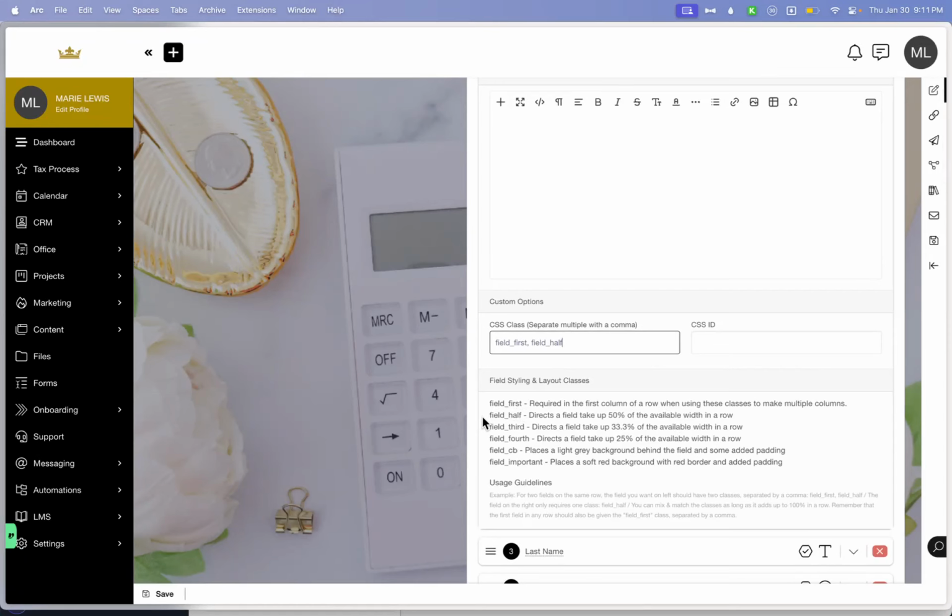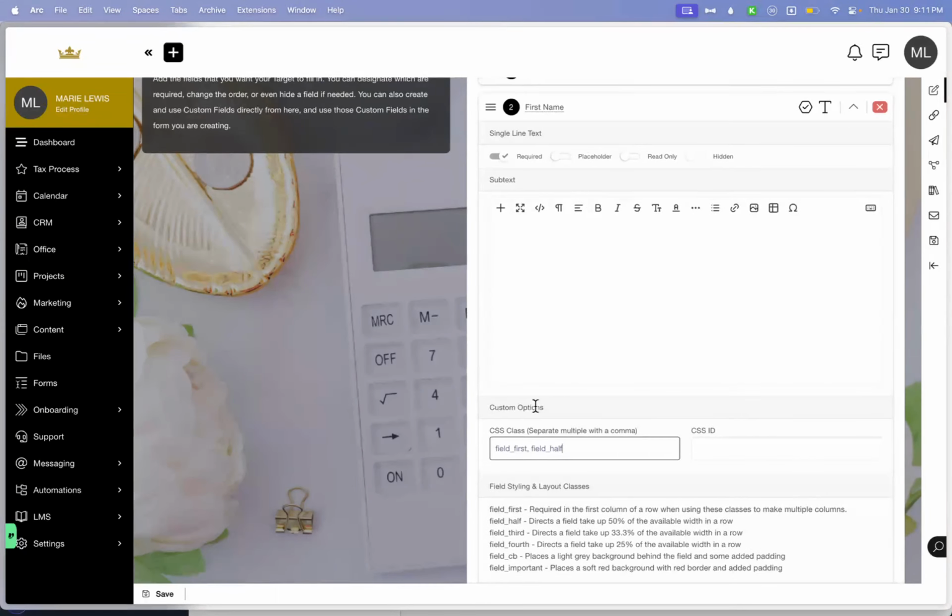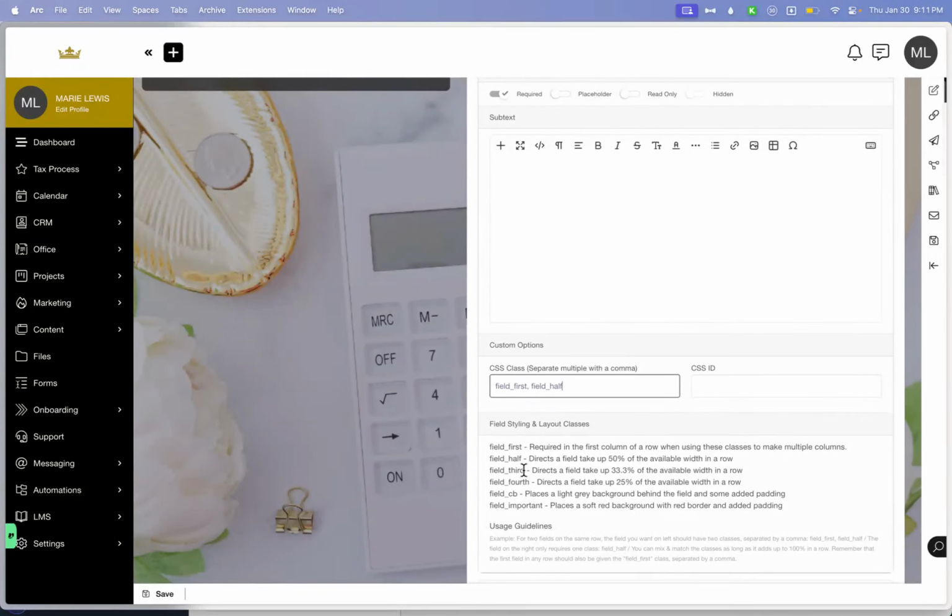So that's what we just said. This is going to be the first column, the first custom field, but if I wanted to make it a third row, meaning that it's going to have a field that takes up 33% of that row, then I'll use a third, or maybe the fourth if I wanted 25%.